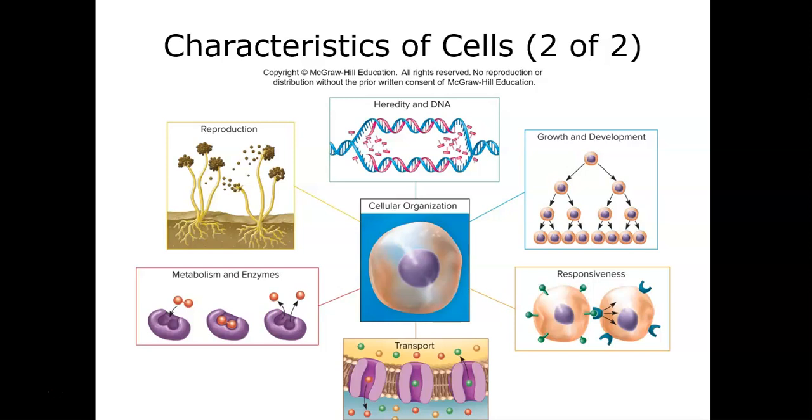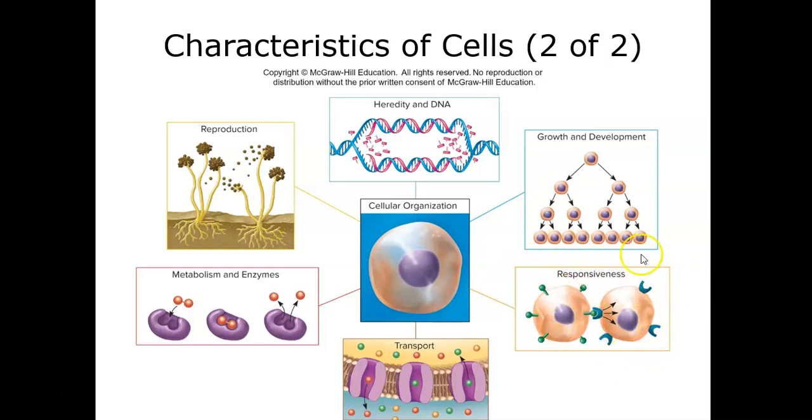So they have to be able to, obviously, at the top we see here, copy their DNA to pass on to daughter cells. As the cells grow and divide, they need to make sure that that genetic material is also copied effectively and efficiently and passed on inside the new daughter cells. So the copying of this genetic material ties very nicely here to the growth and development.